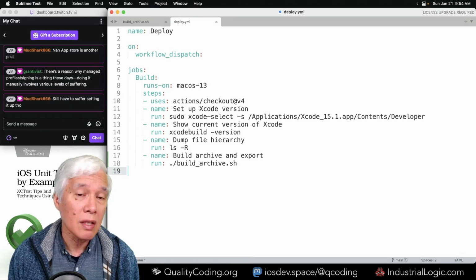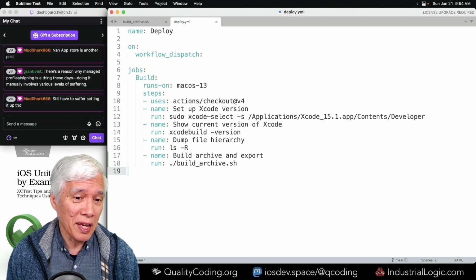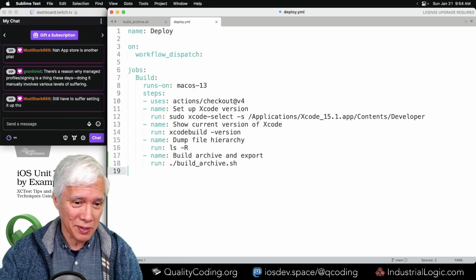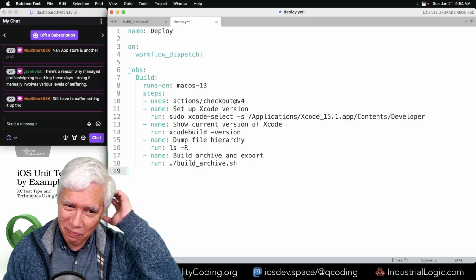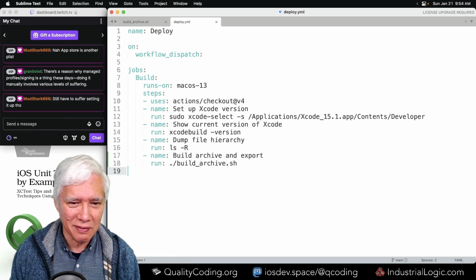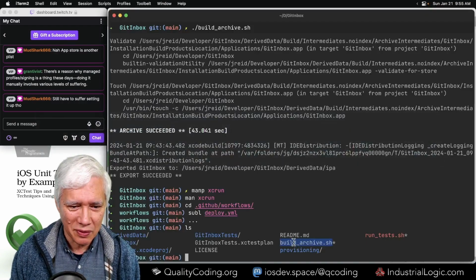Let's see what happens. Let's see it fail. In a way, I'm doing a weird TDD thing, right? I'm setting up a failing condition. Maybe I don't see how this is going to play in, because it's got to get the certificates. Anyway, let's see it fail.